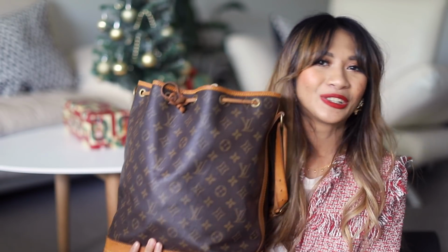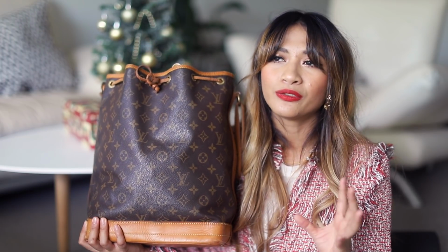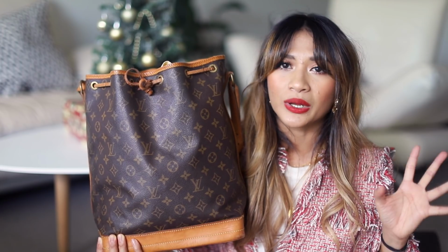And then the final luxury bag that I wanted to share, I wonder if you guys can guess, it's actually my Louis Vuitton Noé GM. This is a bag that I have been reaching for quite a lot, especially when I go for teaching sessions. So again, another sort of work bag, but during the weekend I love to reach for it as well. It's just the perfect vintage bag, and it looks so nice with straight leg jeans, mum jeans, and it complements that whole vibe, that whole look.